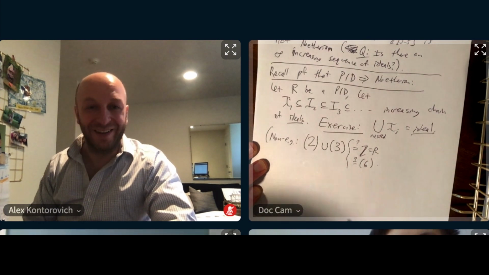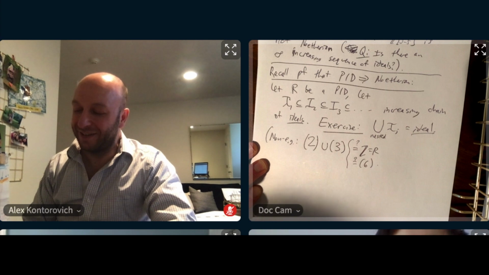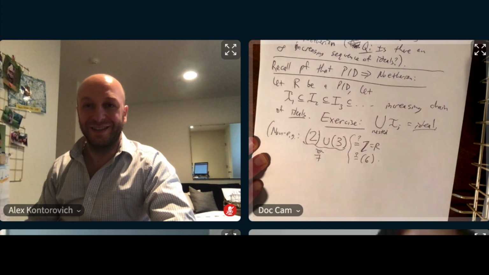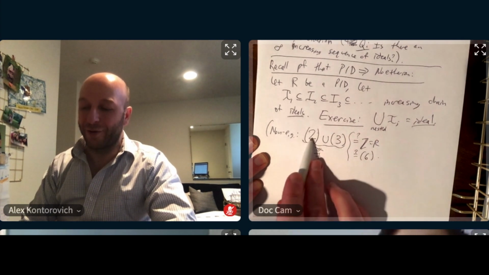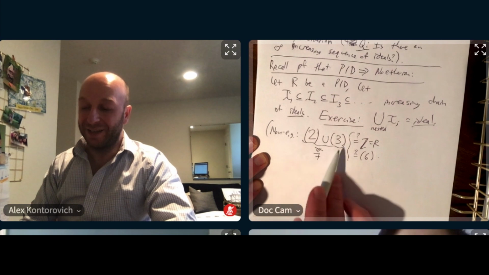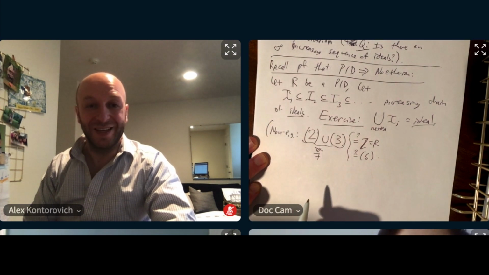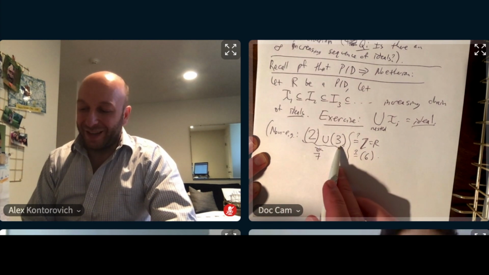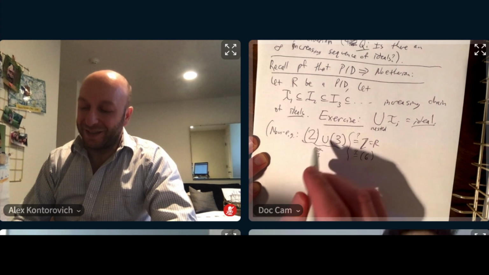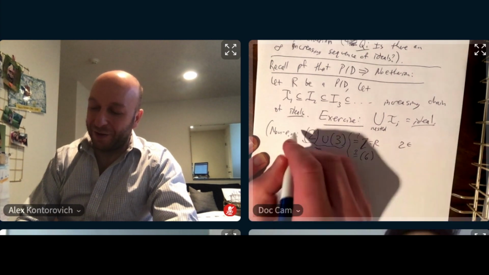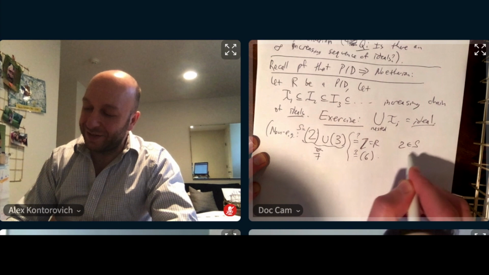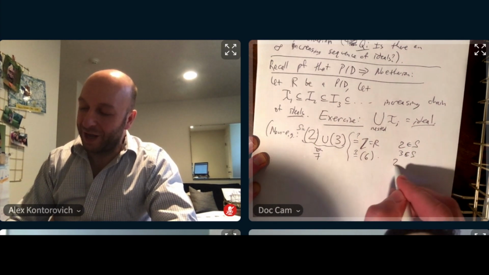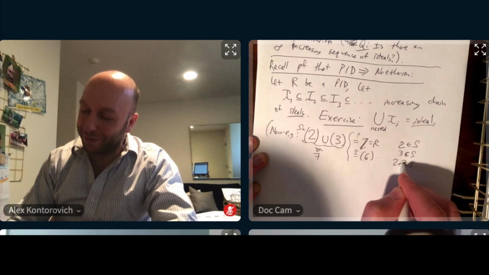Right, 7 isn't in there, because 7 is not either a multiple of 2 or a multiple of 3. And 5 isn't in there either. It is what it is: all multiples of 2 union all multiples of 3. Let's call this set S. 2 is in S, and 3 is in S, because 2 is a multiple of 2, and 3 is a multiple of 3. But their sum, 2 plus 3, is 5.